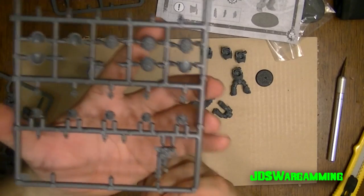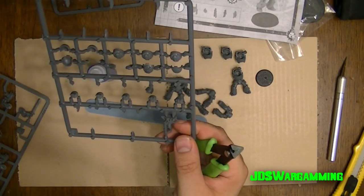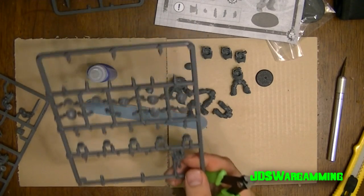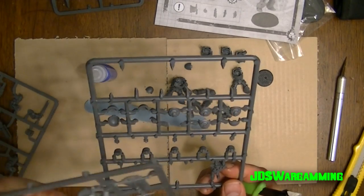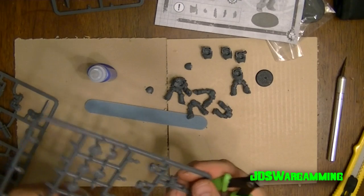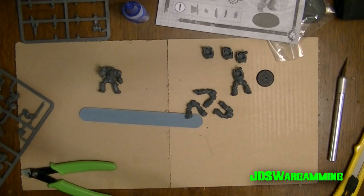They have a lot of faces. Do you have extra faces in this one? You have one extra face. Okay, well. Nope, you don't have any extra faces. Never mind. You just got to use what you got.